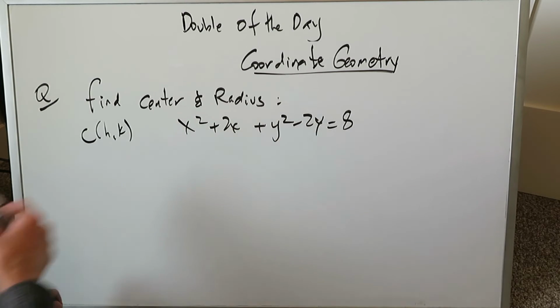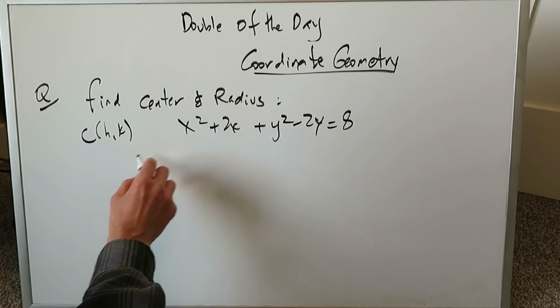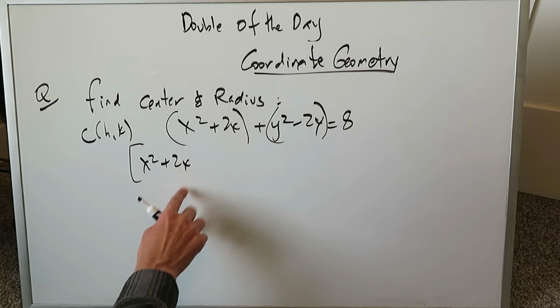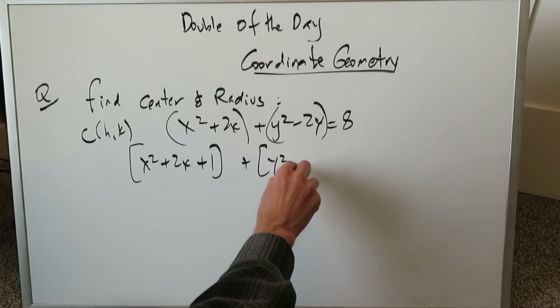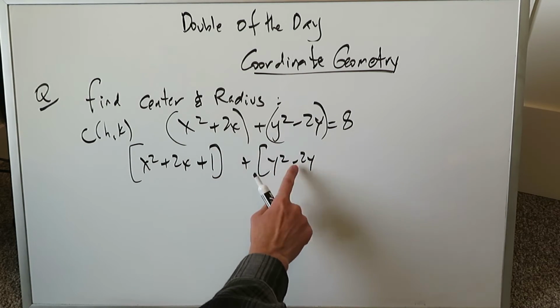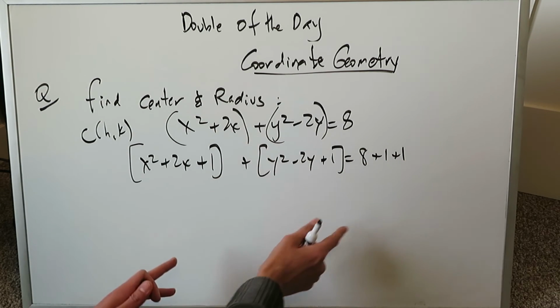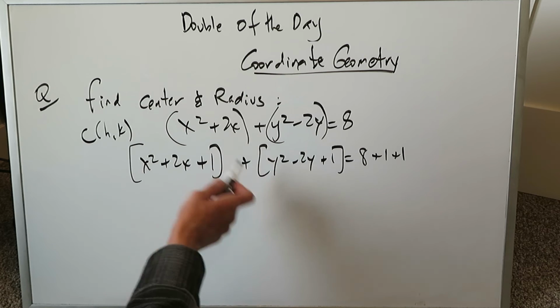The radius here is very easy. We have to do a certain technique and it will give us our radius. The technique is completing the square. When you do that, you can place parentheses around this and complete the square. You know how to complete the square, so we won't dwell too much on that, but you'll divide this by 2 and you'll square. 2 divided by 2 is 1. The square of 1 is just 1. Y squared minus 2y: divide -2 by 2, you get -1, and you square that, you get +1. Whatever you've added on the left in terms of constants must be added to the other side to maintain the balance. If you've added two 1s over here, you must add two 1s on the other side. Now complete the square.